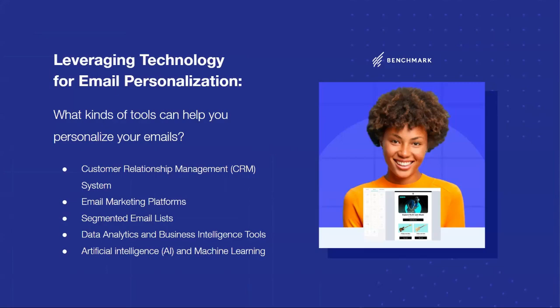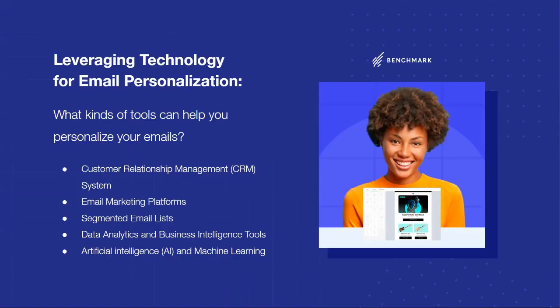There's customer relationship management systems, or CRM systems. I'm sure a lot of us are familiar with these, but these systems store comprehensive data on each customer, including contact information, purchase history, and interaction logs. Marketers can use this data to segment their audience and tailor messages based on individual customer profiles. At Benchmark Email, we have a tool called Benchmark One CRM, which helps customers tap into and store customer information so they can leverage it to build stronger relationships.